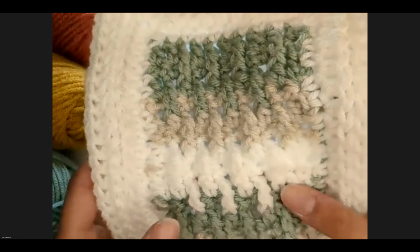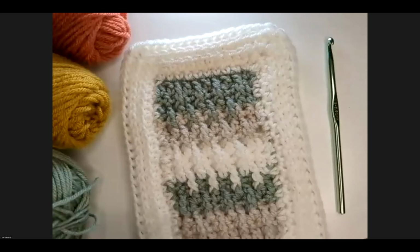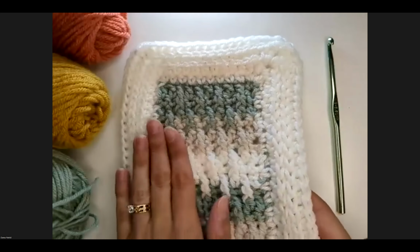So, all right. For this class today, if you're tuning in on YouTube or watching this in the future, all you need is 3 colors of worsted weight yarn and an I9 crochet hook.